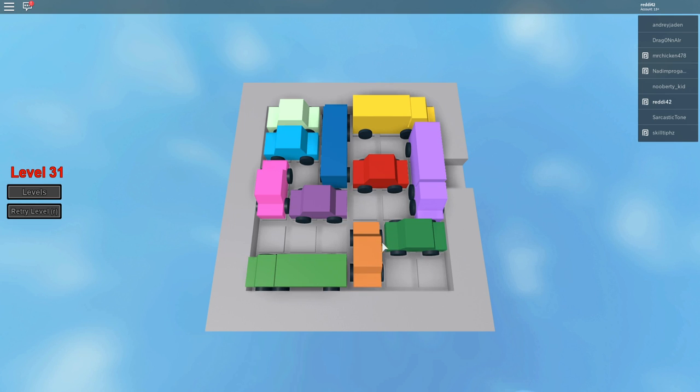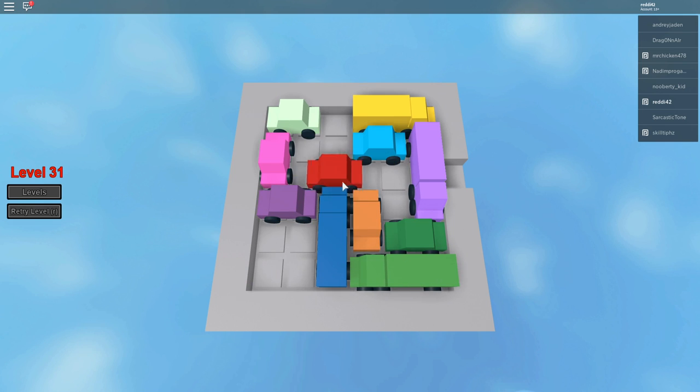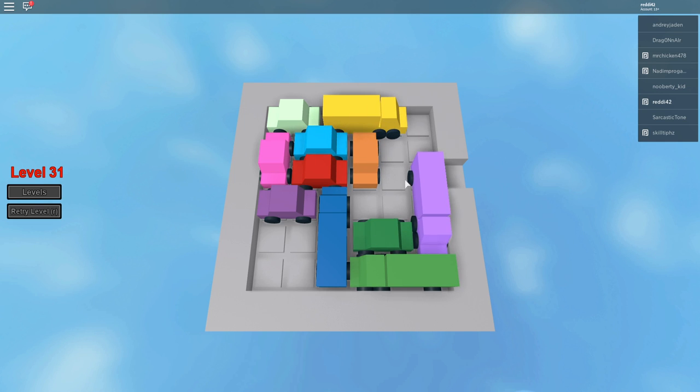Level 25. Yeah, we just passed that. Working our way through here. Let's see. We're working on here. We're pretty close, but this orange car is blocking our way to finish this one. So that means we're gonna work our way backwards here. Orange car can't go too far though. Can only go this high. It still blocks everything.